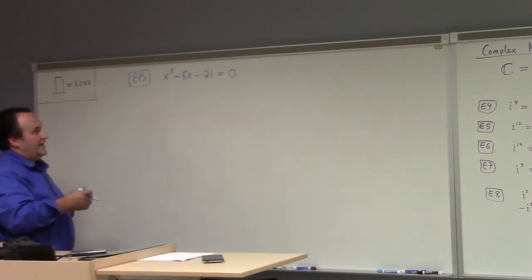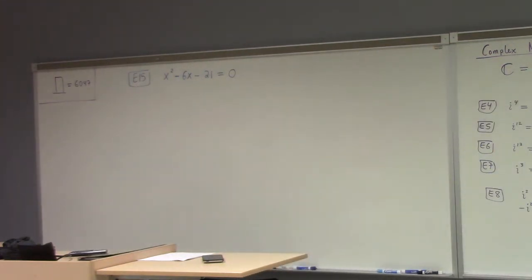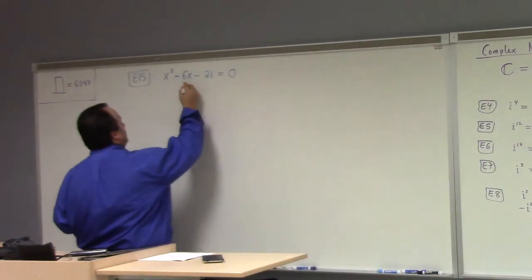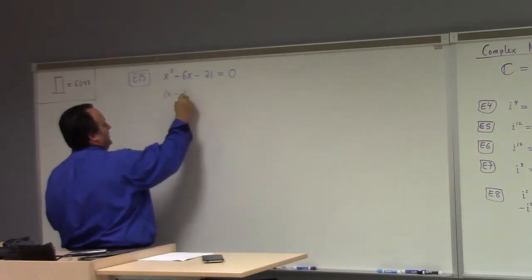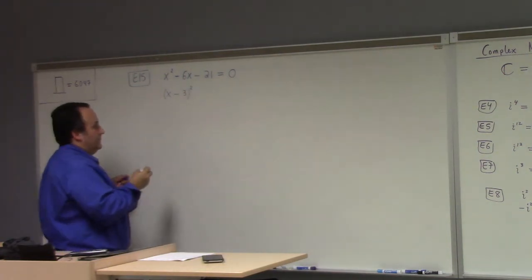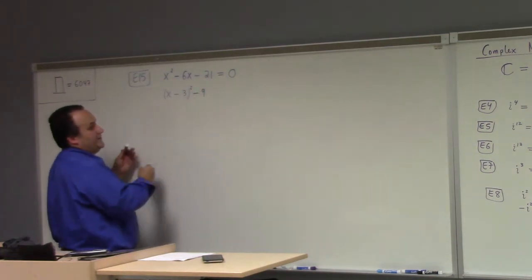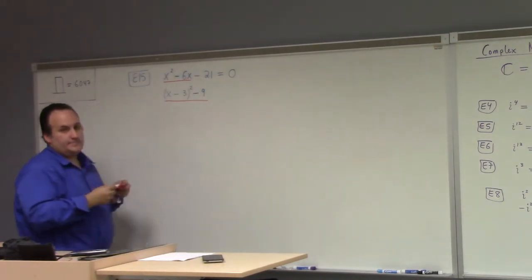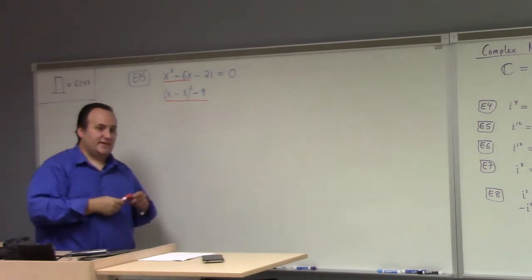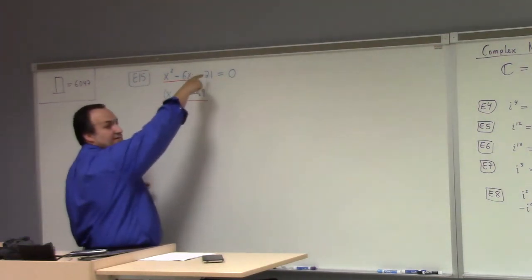So here's what we do. You take half of the coefficient of the x, all right? Which in that case is what? The coefficient here is minus 6, so half of it is minus 3. So I take this and I rewrite it as x minus 3 quantity squared. And then I subtract 9. These first two terms I've just written are equal to this right here. I started talking about this last week as, quote unquote, the algorithm. Of course, the 21 is still there, so we still have minus 21.